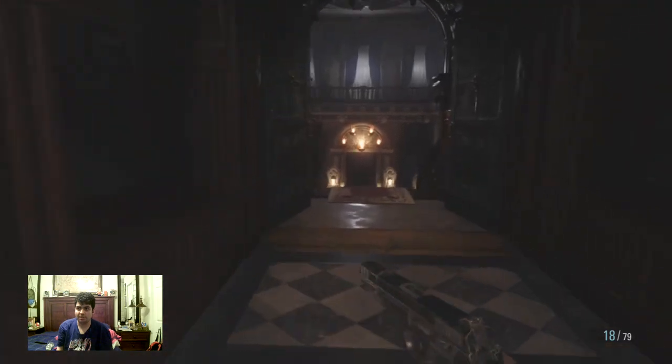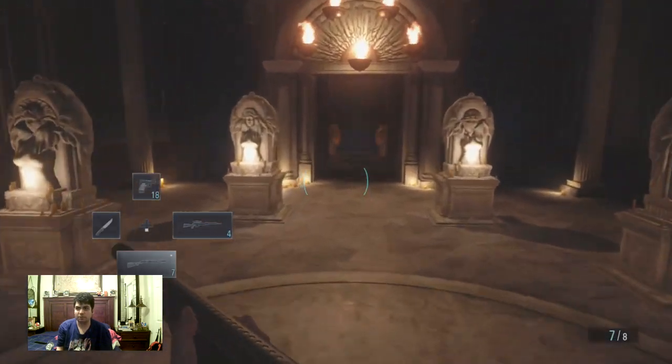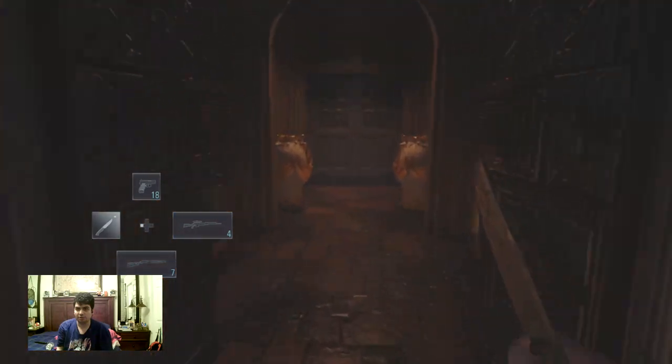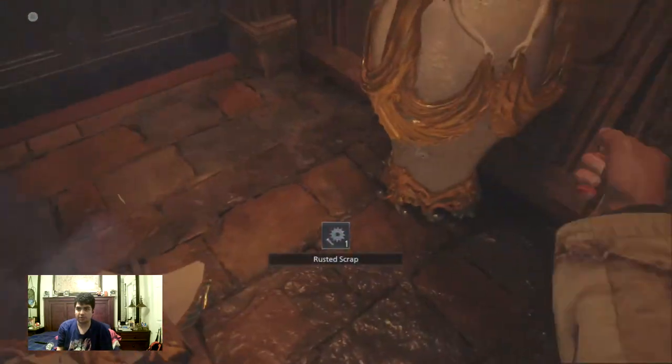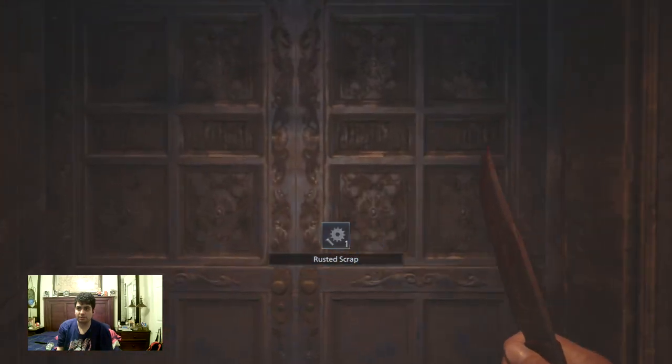But you know what? Let's get out. We're getting out of this castle alive once and for all. But first off, let's break those vases. Thank God I made it. If I'd picked it up, it would have been a problem.